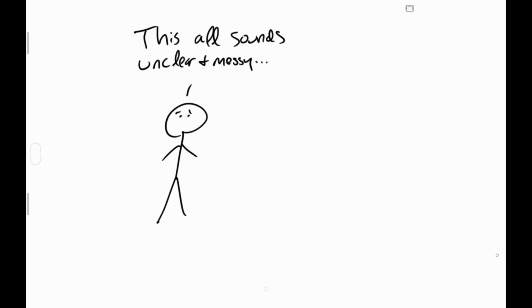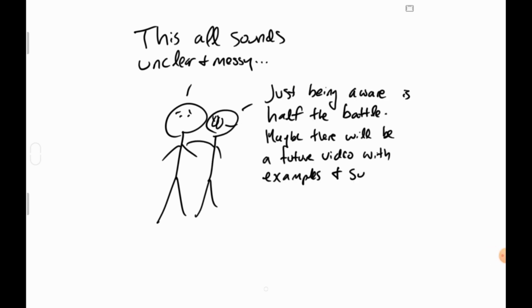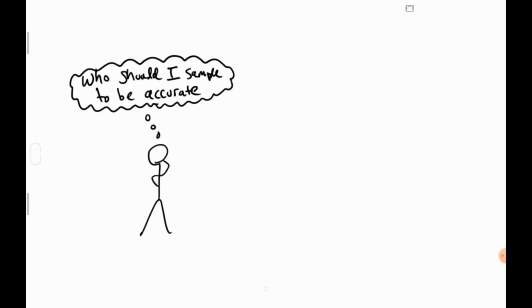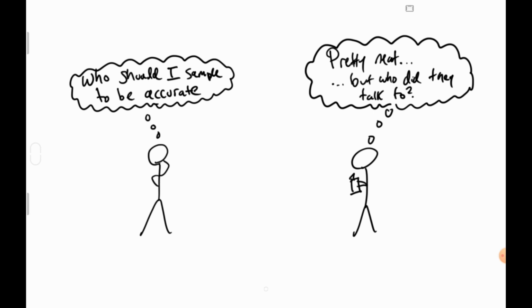If you're thinking that this sounds messy, unclear, and has more gray area than not, you wouldn't be wrong. Randomness is hard to nail down, but is critically important, especially in statistics. In short, simply asking yourself questions like, if I wanted to know more about a group of people, who would I ask? And this news article looks great, but who did they ask, and who are they supposed to represent? You'll be miles ahead of, did you see the latest poll results? They were so random.